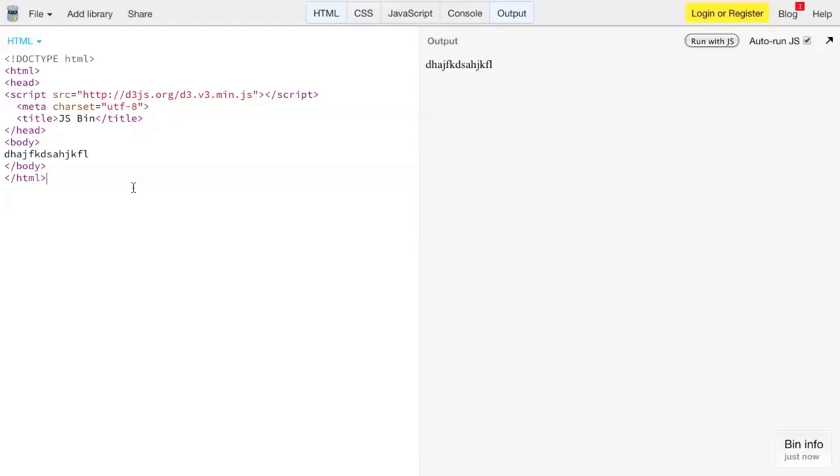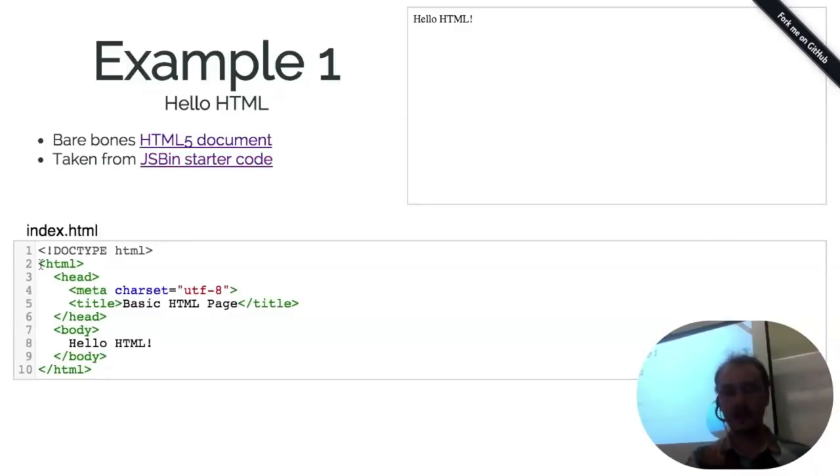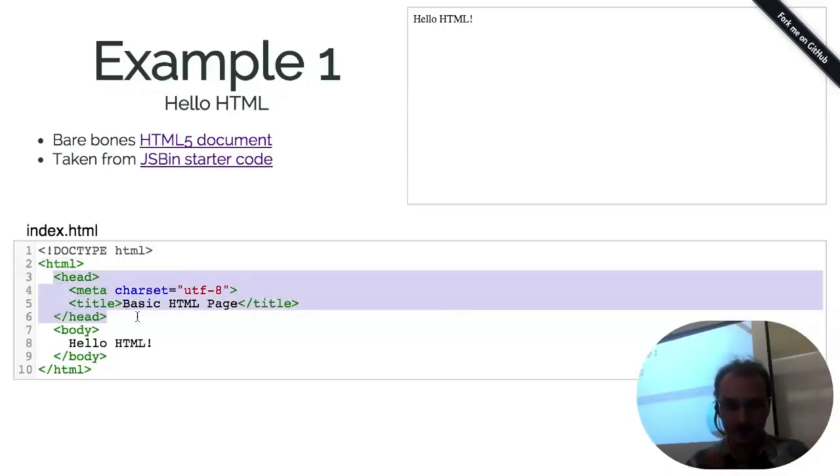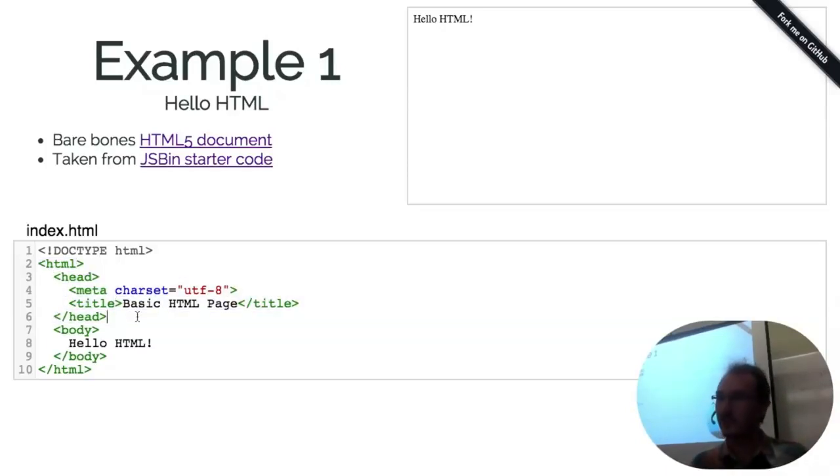Any of the examples that I'm going to cover, you can copy and paste them into JSBin or other tools like JSFiddle or CodePen, and you can start manipulating the code to try different things out and change numbers or colors or whatever. So this is a bare bones HTML document. The HTML tag is sort of the outer container, and then there's the head, which loads things that you don't see, but they have some effect on the page. The head gets completely loaded before the body, and the body contains stuff that you see on the page. So here it says, hello, HTML, and here on the rendered page, it says, hello, HTML.